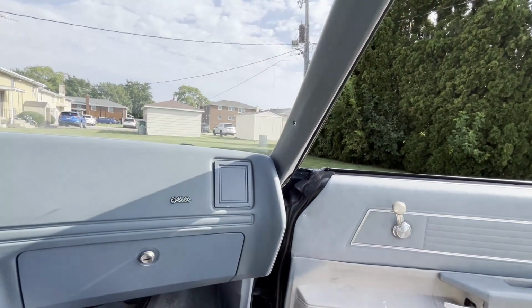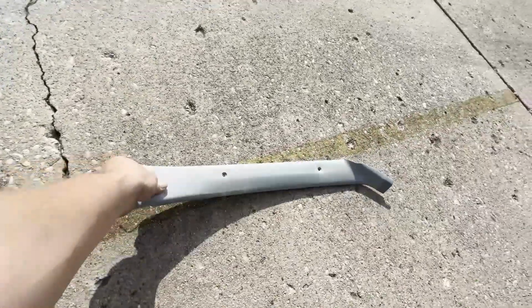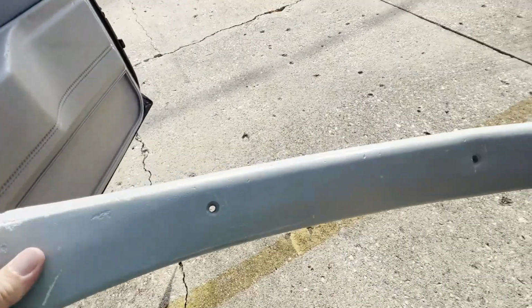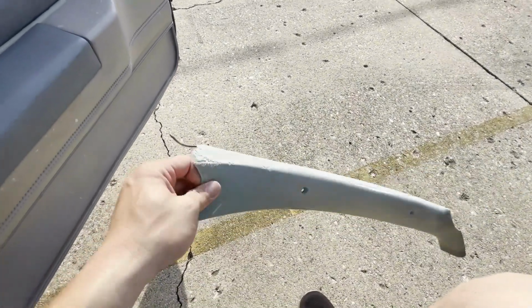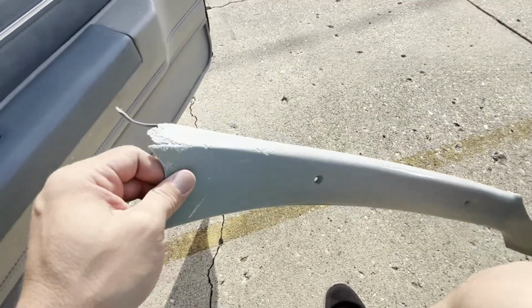I think it looks fine, and it is certainly a whole lot better than, like, how does that even happen? Did somebody gnaw on that? Like, what? I don't know. If you have an idea of what could have possibly happened, if that's just sun damage or what, let me know. Hit it up in the comments down below.